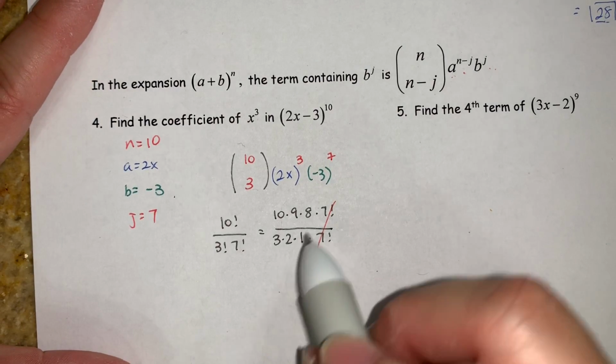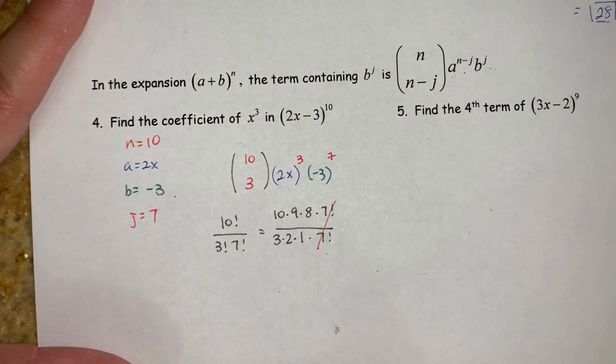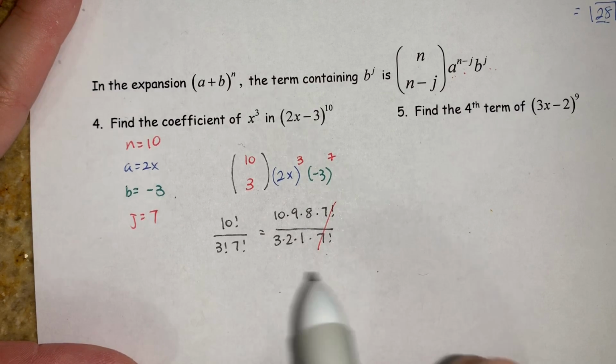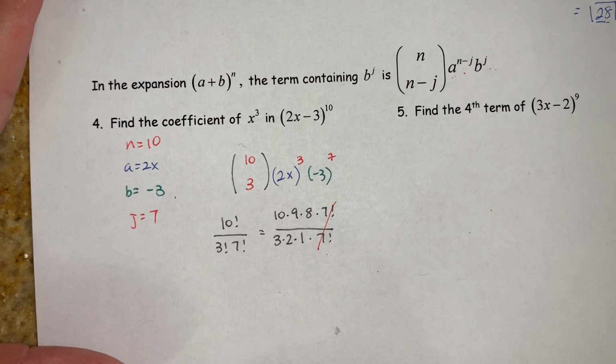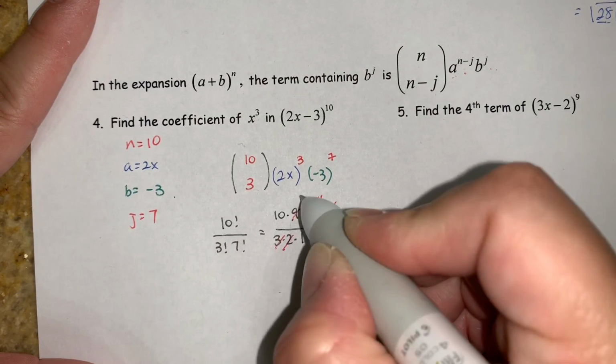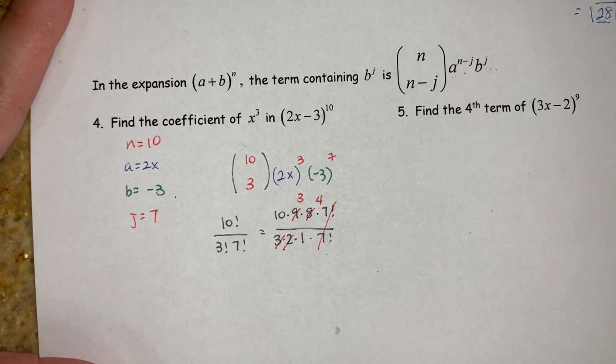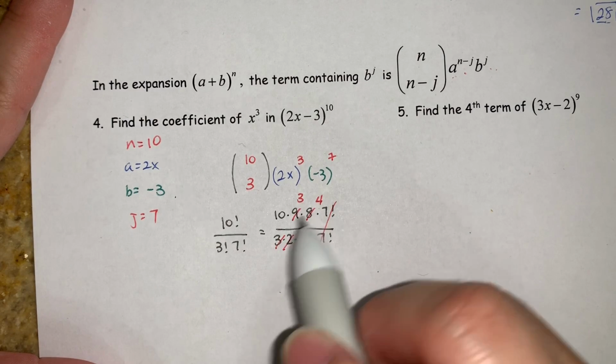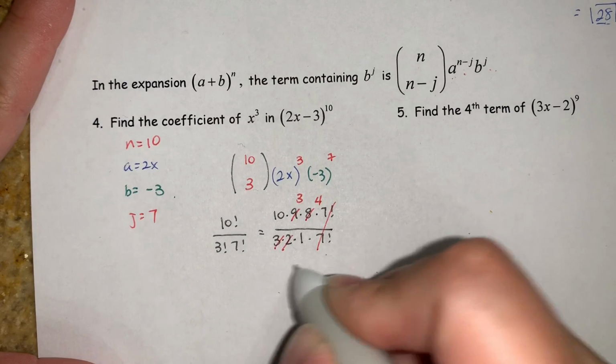And now I'm going to use the denominator to cancel more stuff on top. Generally, when you're using this formula, you should get 1 on the bottom. You should always be able to cancel out everything on the bottom. So 2 goes into 8 4 times, 3 goes into 9 3 times. So all in all, this problem becomes 3 times 4 times 10. That's 120.